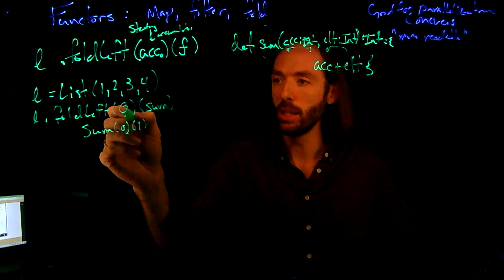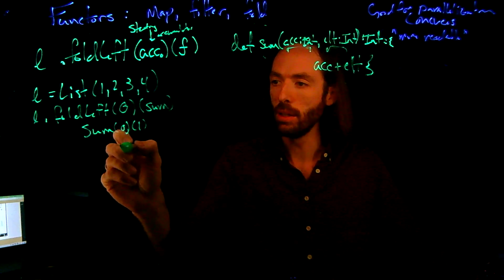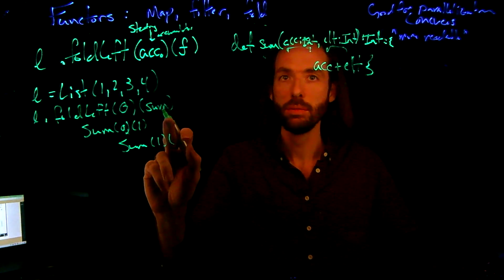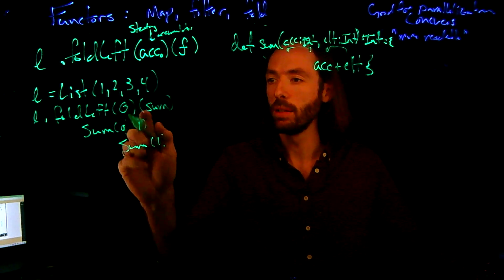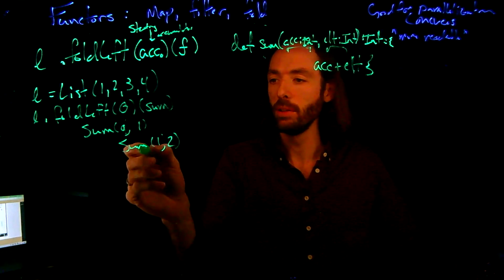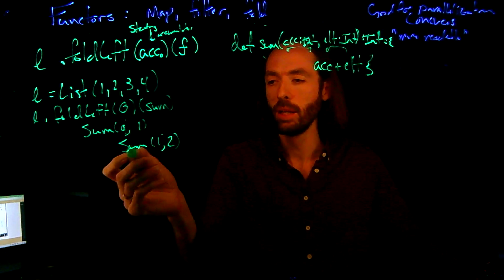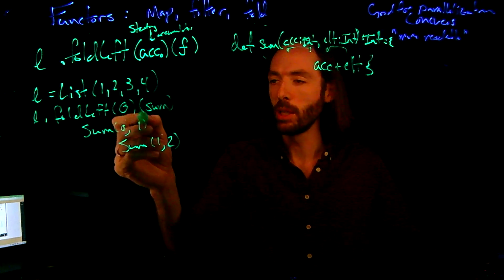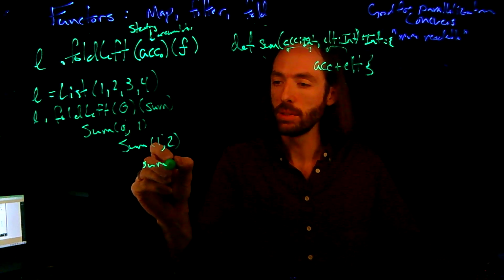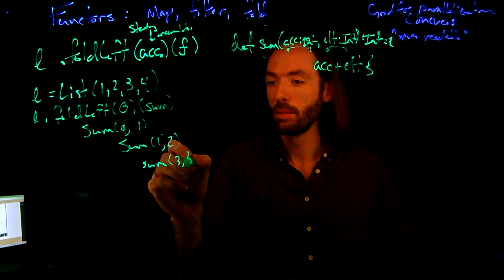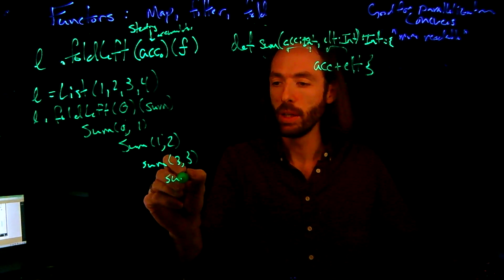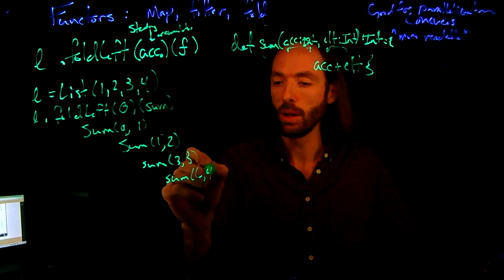That updates our accumulator so that the next call is going to be sum of 1. We can put the parentheses in there. Sum of 0, 1, sum of 1, 2. Right, and again, sum takes these two numbers and adds them together and gives us back that number, which becomes the new accumulator. So we end up having, the next call is sum of 3, 3, right? We add those two together, that becomes a new accumulator. So we have sum of 6, 4.